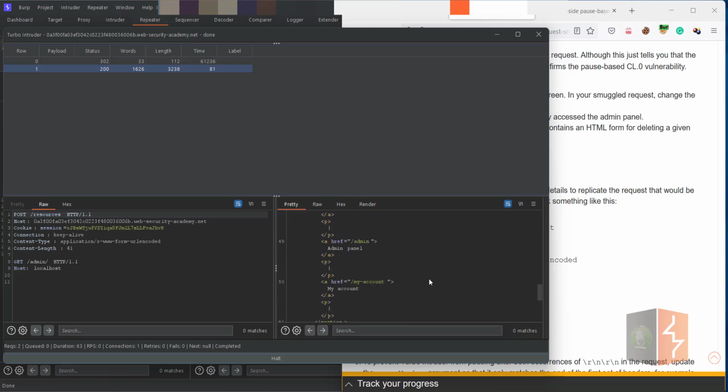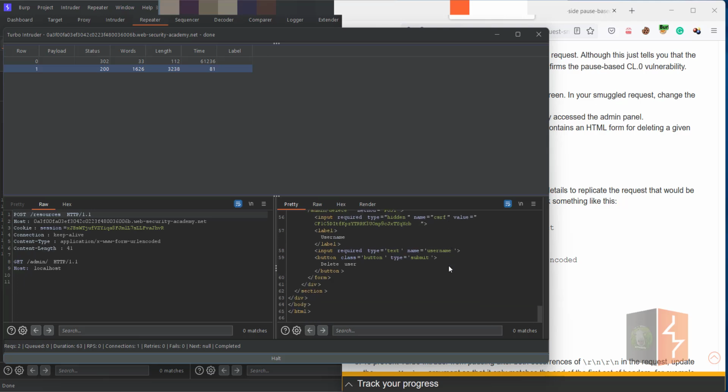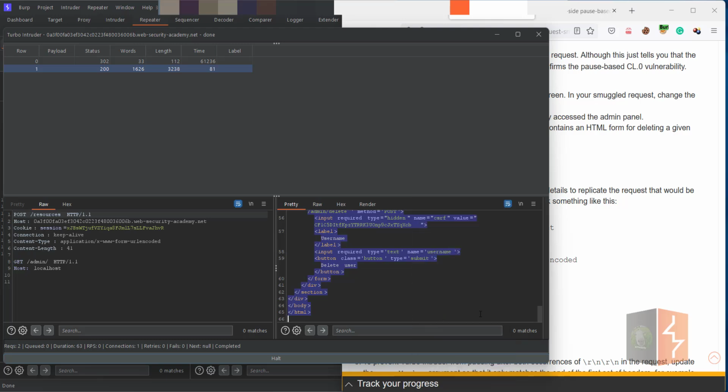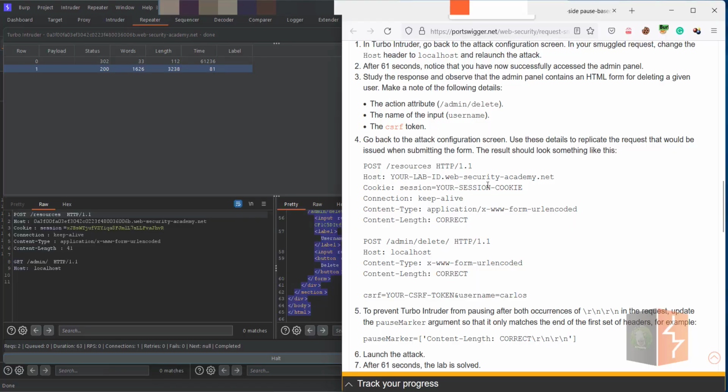So for that we need to send a POST here, not GET. So I will take all this HTML and save it to an empty file. Here I see we have an action, a method, and our CSRF token value.